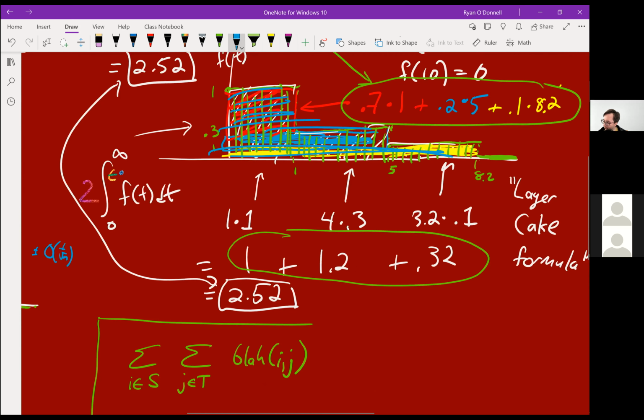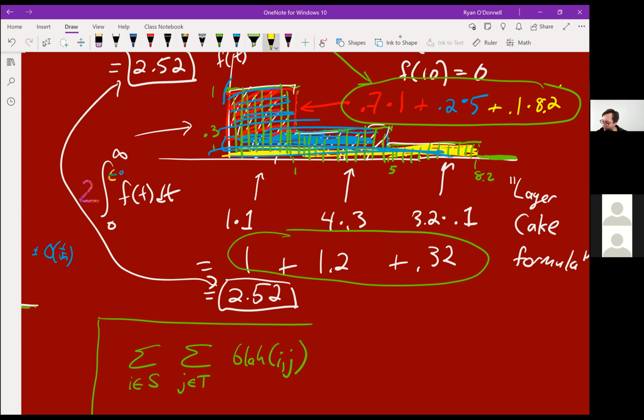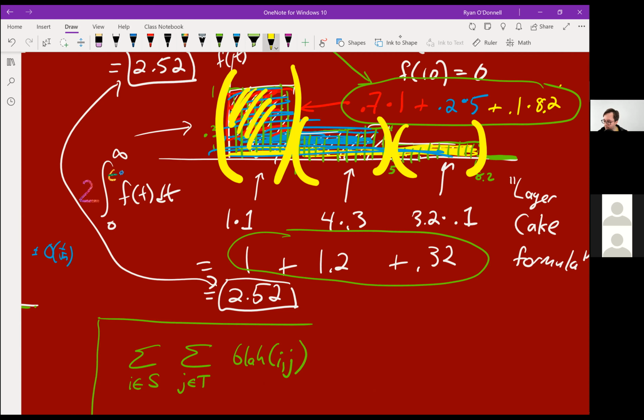If we were in this picture, for example, we might actually have an integral and a sum going on. Let me try to draw it bigger. Here we have a sum and an integral: there's this piece plus this piece plus this piece. So that's a sum of integrals, right? If you forget that this is a flat thing and just thought, I have to use calculus to compute the area under this rectangle, but now we have a different piece and a different piece, it's like a sum of 3 integrals.